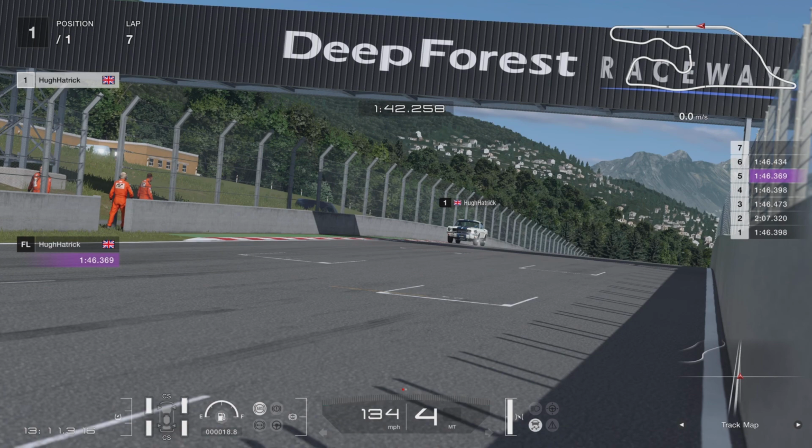Now at the time of recording this we needed to get a 147 to get gold, but you want to get a good bit underneath that. So let's have a look and see what happens. You can see on my right hand side the times were coming down. I was in the 46s, but this was my best lap, so let's see how it unfolded.